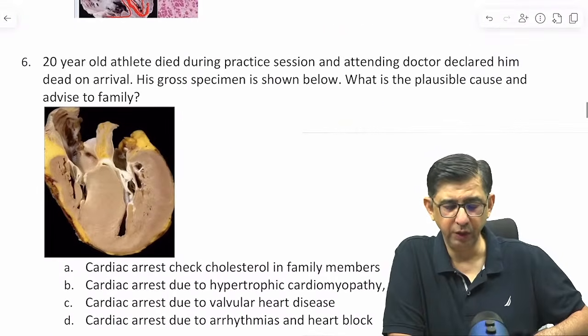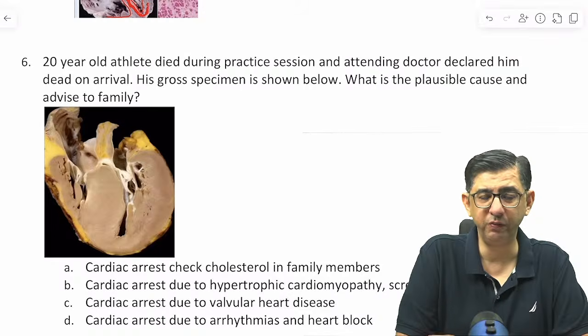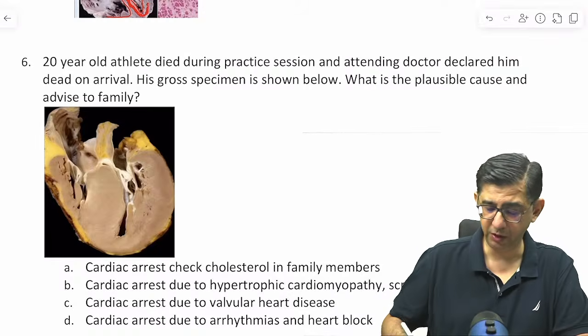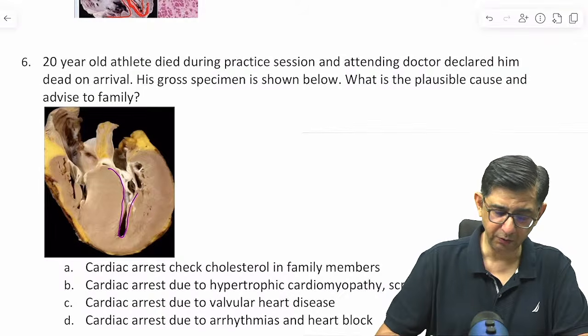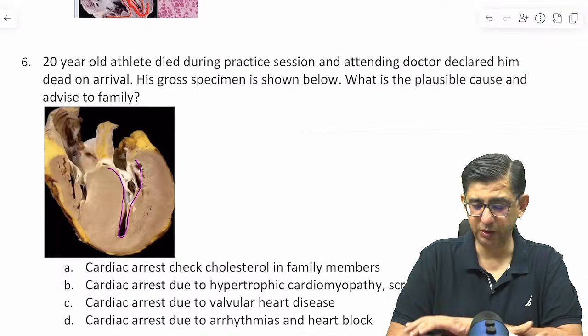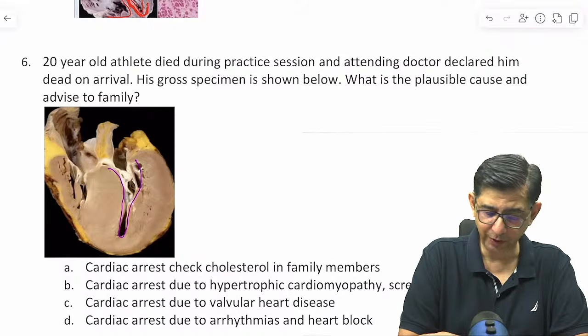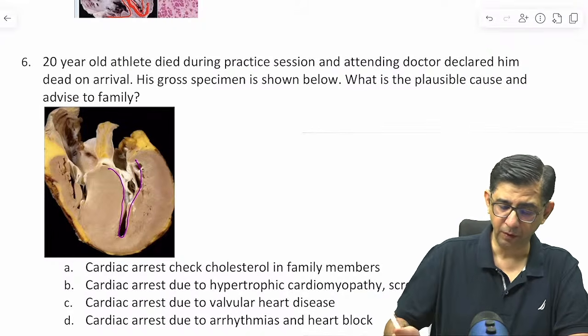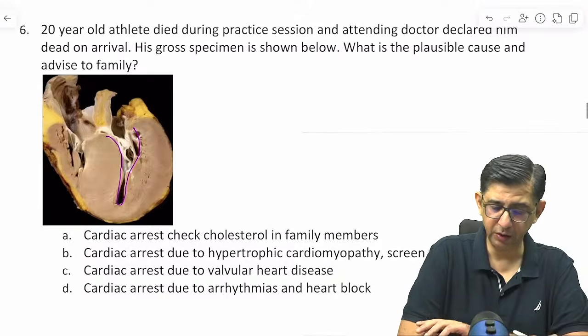This I know you will grab onto the opportunity, because this is last time's INI-CET question, a straightforward repeat, where you can see the banana shaped cavity. So this obviously, you can straight away say that, okay, this is a motor heart, this is the thickened heart which is present. Can you quickly comment with respect to the answer in this patient? What is the plausible cause in this patient and what is to be done, in the chat?